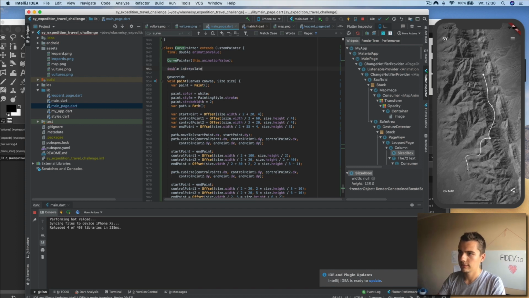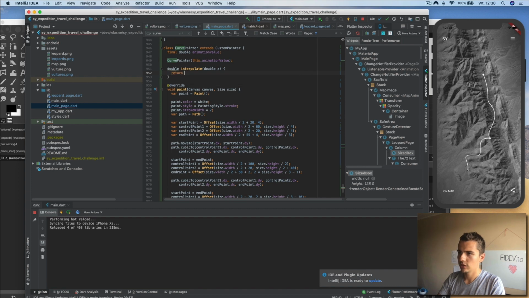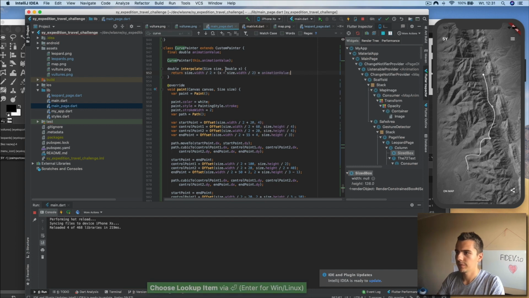Double interpolate(double x), and it will return, okay, double x and size. So it will be size.width / 2 plus (x minus size.width / 2) times animation value.